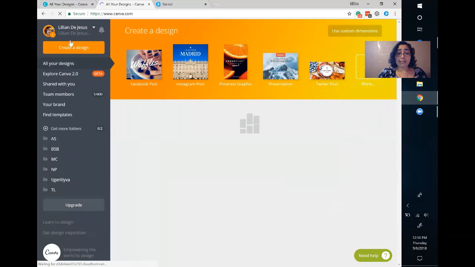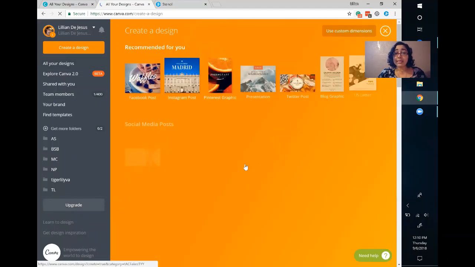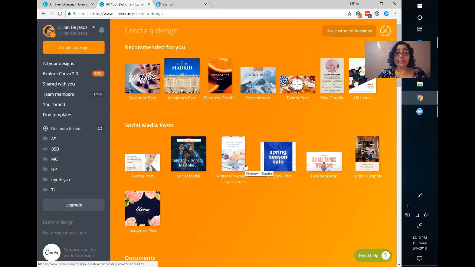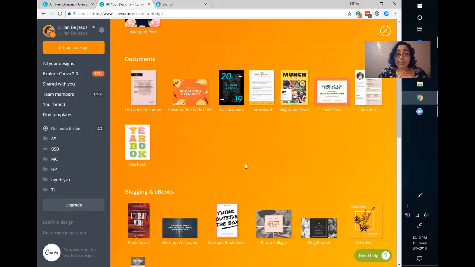I'm going to get out of that, and I'm going to go into the different designs they prepared for you. And if you go down, you'll notice that you have a magazine cover option for documents. If you click on that, it's actually going to give you some options to create not only a magazine cover, but some extra documents.